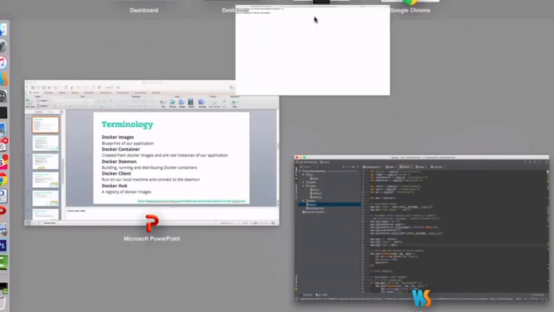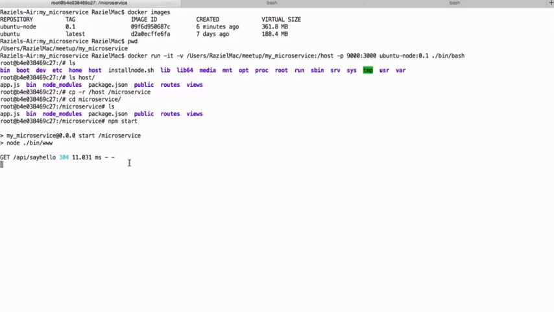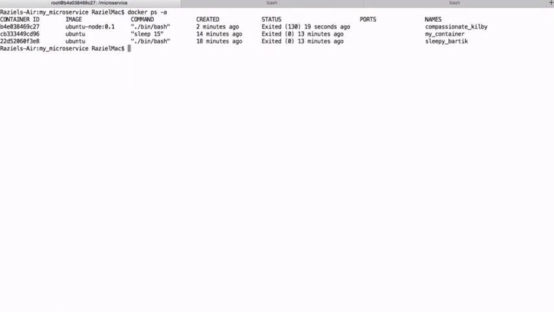Excellent. Everything worked. So now that we have it running, let's exit. And let's go through the step again of creating a new image that at this point includes not only Ubuntu and the NodeJS installation, but also our microservice. So let's run docker ps, and we'll give it the -a to get the latest container that ran. And now we have the container ID that we want to use for the docker commit.